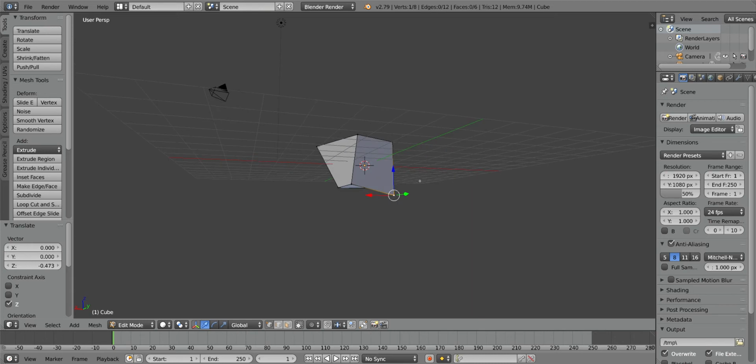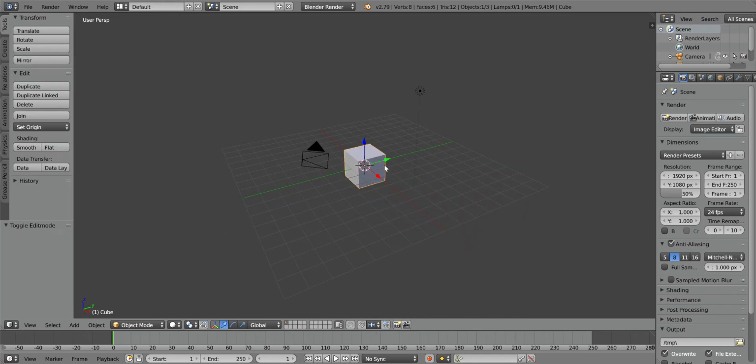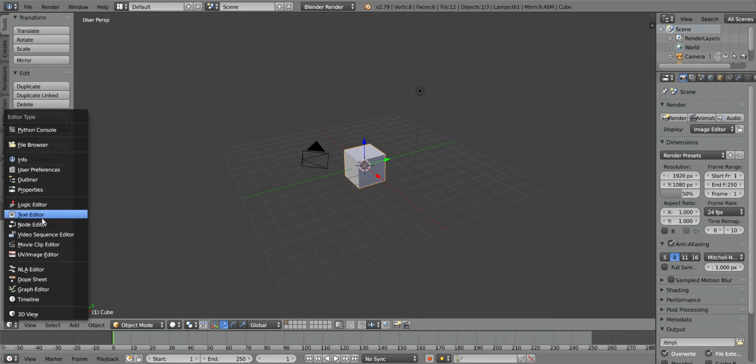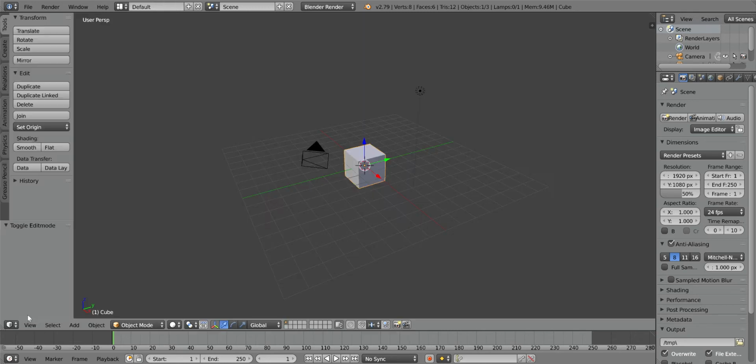You're here to create things, to build, to learn a little bit more about animation, maybe to learn a little bit more about editing software, because Blender can be used for multiple different things. It doesn't necessarily have to be used for 3D animation. You can open this up as a video sequence editor, and then you can just add your own things and do it however you want. But for today, we're going to use the 3D viewport, and we're not going to cover too much.